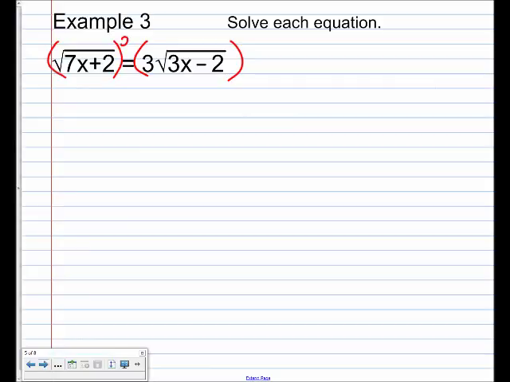Oh, so that would be a little number. Yes, so the index is the little number. And if there's no number there, Rossi, it is a 2. Alright, so what's going to be on the left side? 7x plus 2. Nothing changes there. Alright, now, everybody's okay with this just becomes 3x minus 2. Is everyone good with that? But the question is, what do I do with that 3? Because that 3 is not in the radical. So we should square it for sure, because it's being squared. So we should get 9. But then how is the 9 interacting with the 3x minus 2? Very good. You guys got it? We're going to distribute, so you need parentheses. This one will be a little bit more challenging to get used to, okay?